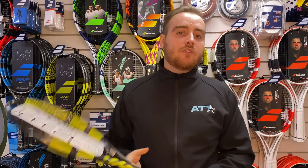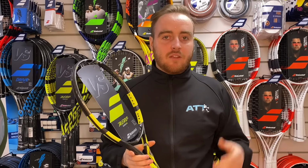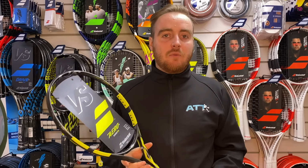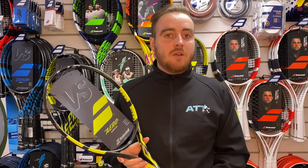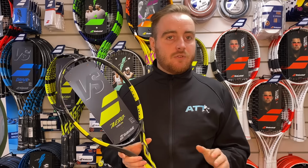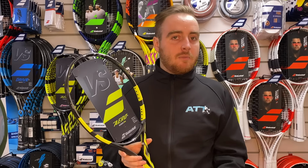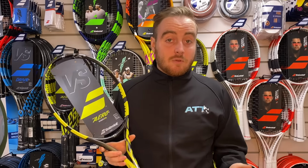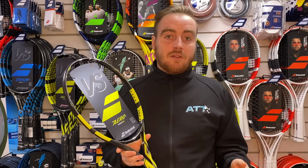Again, so who would use a grip size 4? A taller guy, maybe 6'3", 6'4", or someone that just prefers the feeling of a larger grip, maybe has a more conventional tennis style, more chopper grip, comes in, volleys, you know, a little bit more of an Eastern forehand or even a chopper grip on their forehand. That's a grip size 4, that's who we'd recommend it for.